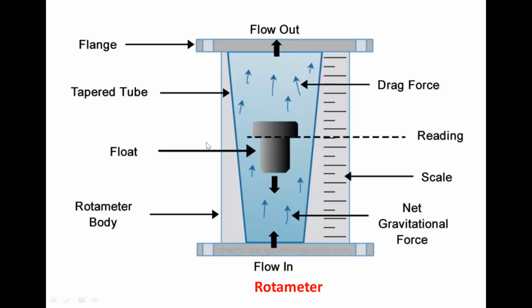And you can see the diagram here, the basic principle we will discuss here. Especially the device is put in the vertical plane. The rotameter is put in the vertical plane, and maybe it is put in a channel by obstructing the fluid flow or at the end of the channel. The fluid will enter from one side of this channel you see here. Now this is a flange here. This is a tapered glass tube, and it is provided with some scale here, a calibrated scale. And this is a rotameter body.